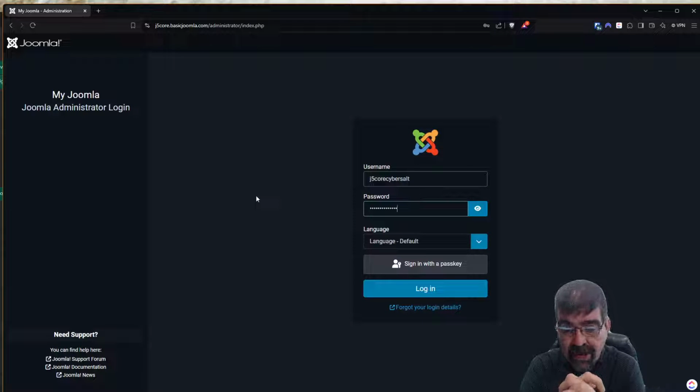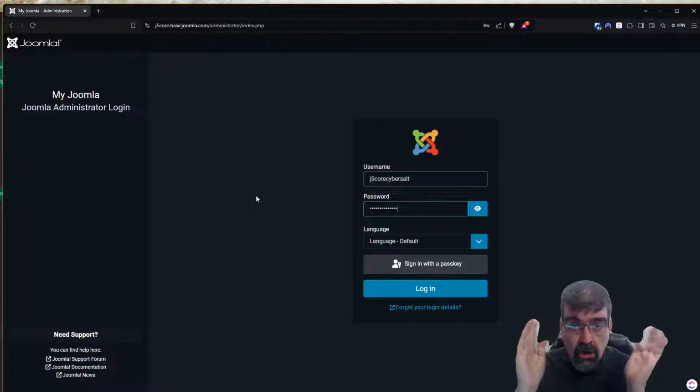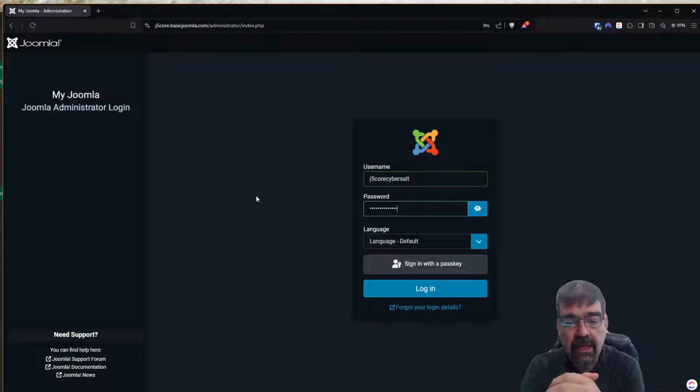So the second factor basically is something that you have. The username and password is something that you know, let's say, but the second factor is something that you have. It could be a one-time code that you use, something that's emailed to you, a key. We're going to look at how to set those things up. Ivor says, yeah, usually one thing you know and one thing you have. Exactly. So let's check this out.